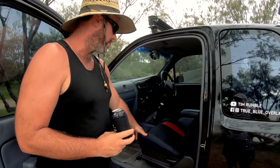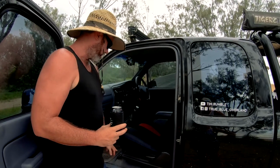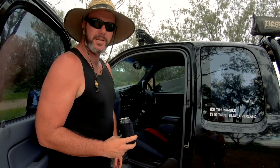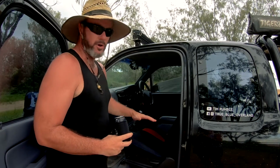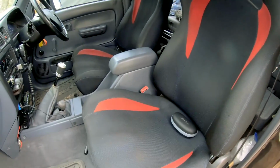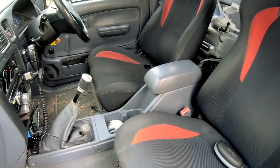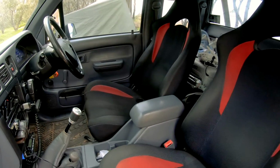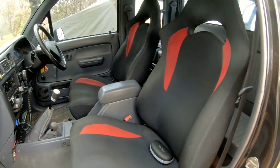So after a bit of research, I found that WRX seats are roughly the same width, and if you just grind off the old seat mounts and mount them to these seats, that's a really good upgrade for your vehicle, of this model anyway. And yeah, they fit in nice and they give you a lot more comfort, and they actually bring the ride height down a little bit more, especially for someone like myself who's 6'4", and with the old seats my head was nearly touching the roof. So these have been a good addition and made the drives a lot more comfortable, especially on the tracks.